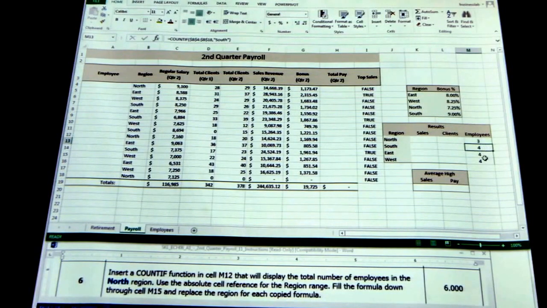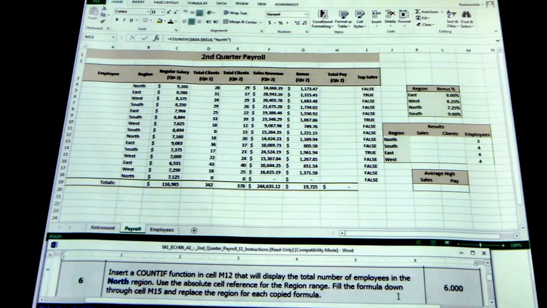Then click in each one to make sure this value matches this value. Okay, so I wound up with 3, 4, 4, and 4. Good. Questions on that?